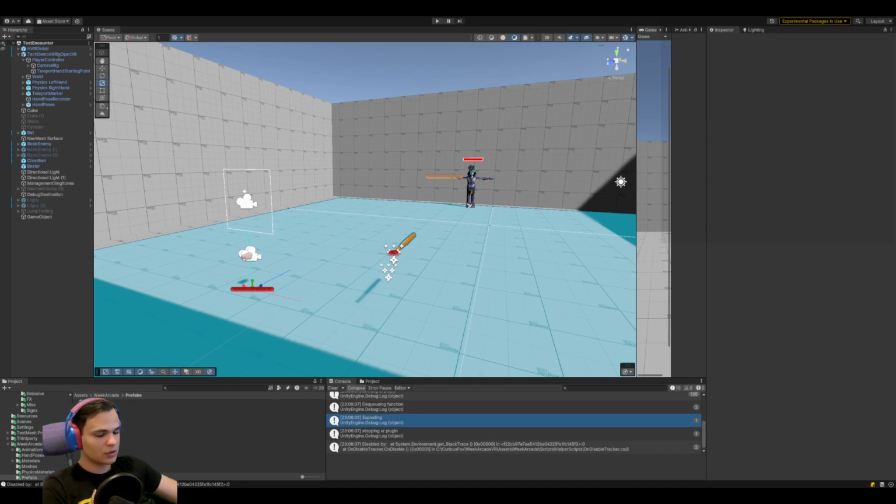So let's say animation curve. Let's create an animation curve, I guess. Private animation curve. It doesn't need to be private, it needs to be public. Okay. No underscore. Boom, boom, boom, boom.